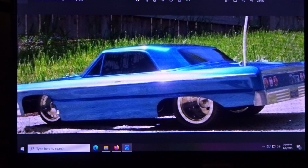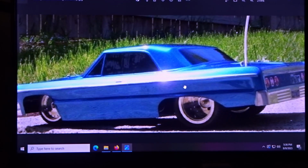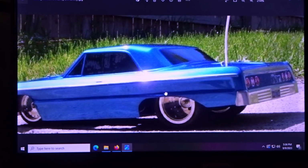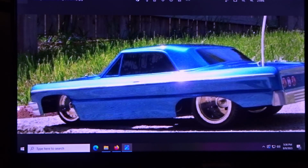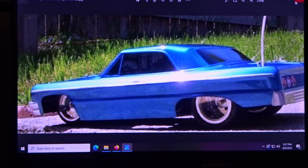More custom machined wheels that I made, and I had this one lowered, tinted the windows out, chrome paint and everything. And this was really a good paint. You would paint the silver chrome on and then hit it with black, and it did really look like chrome. I don't even know if you could still get that today. This one was called Mental Case.